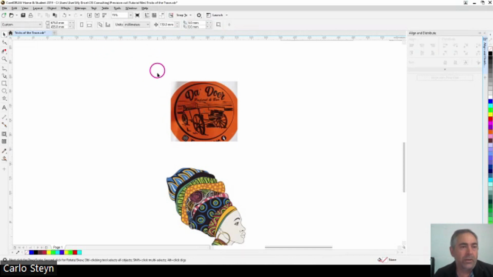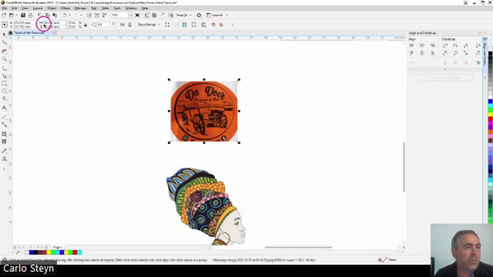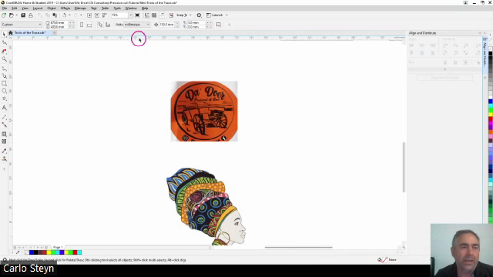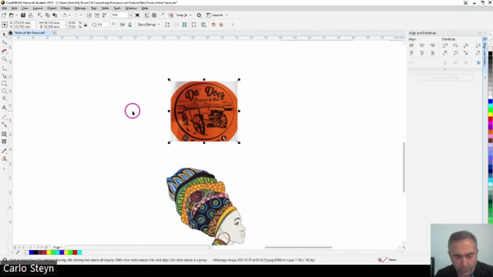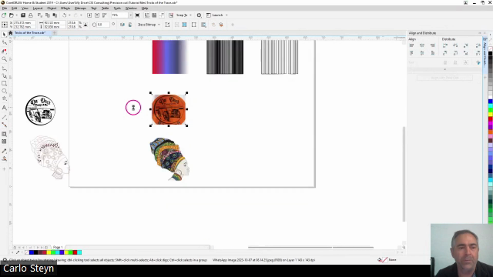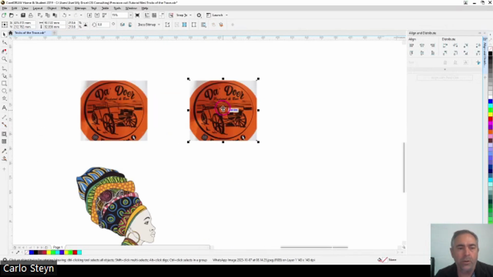So the first thing I do, I look at my image size, and this is about 90 by 80. And I set my nudge factor at about 150. It must just be bigger than that, so that when I do tracing and I use my arrow, or I copy and paste it, that's normally the first thing I do. I move it out, I work on that one. And everything that I move with my cursor arrows, I know always where they are, I can get them back on top of each other. And you'll see why that helps as we go along.